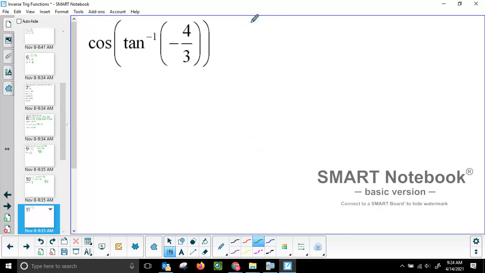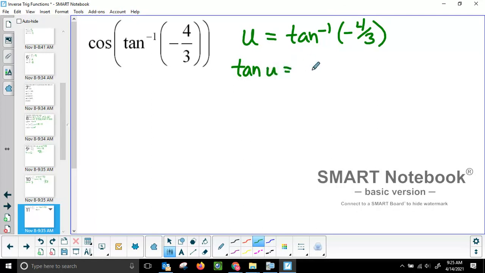Okay, so let's take a look. Again, as always, we just let u equal this inside stuff. All right, and then to undo tangent, we can do regular tangent of both sides. Don't worry that this isn't between -1 and 1. Remember, inverse tangent is the only one where its domain is all real numbers. So this is a real number, so we're good there. So I can take the tangent of both sides. And of course, tangent and inverse tangent cancel out.